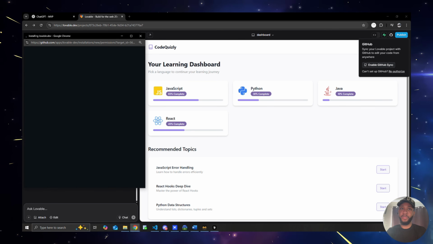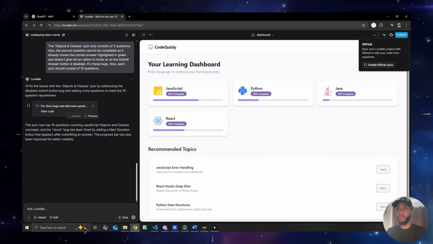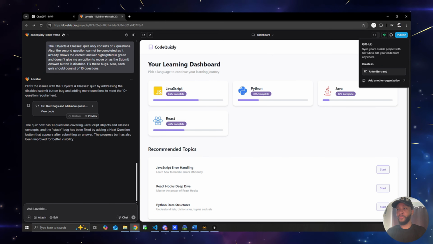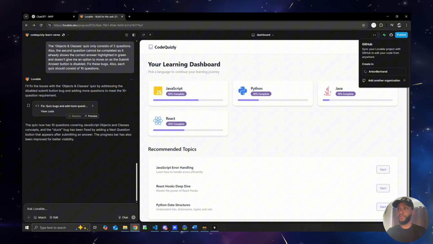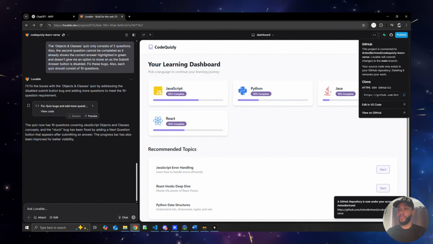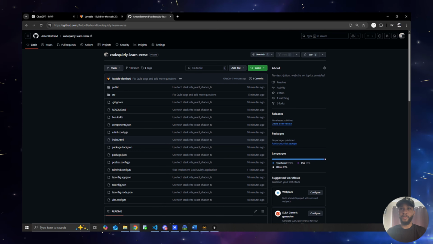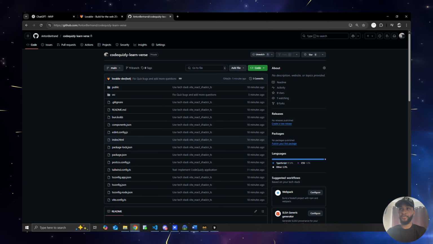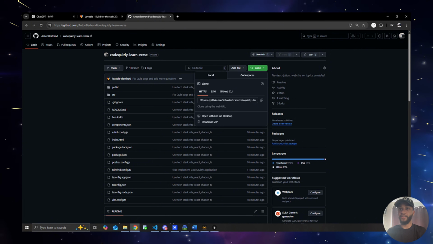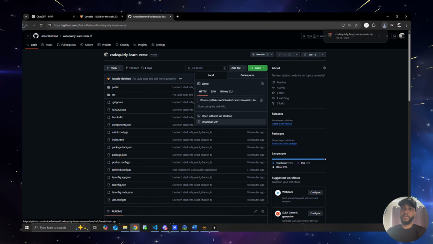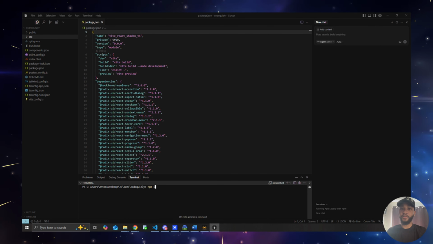So here I'm pushing the project to GitHub. This allows me to download the files. Here I'm just signing in. Here I'm on the GitHub repository page. If you click the code button, you can download it as a zip. You could just clone this straight into your code editor, but you could also download the files.